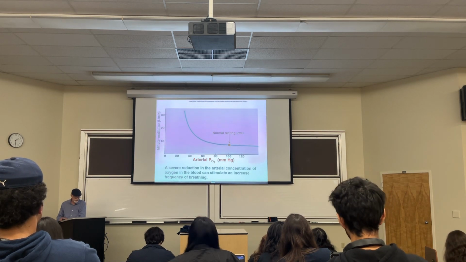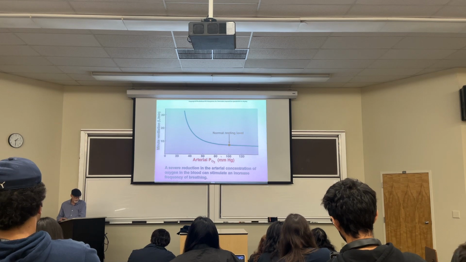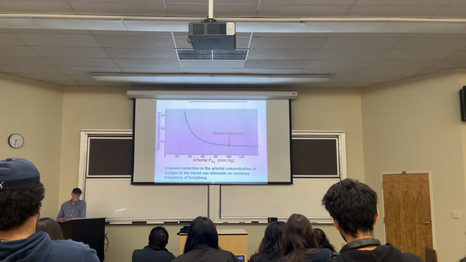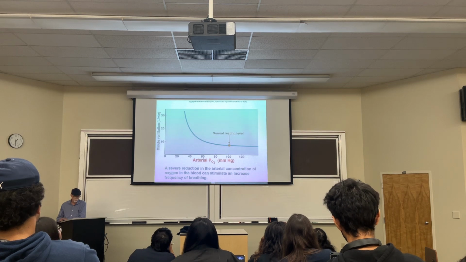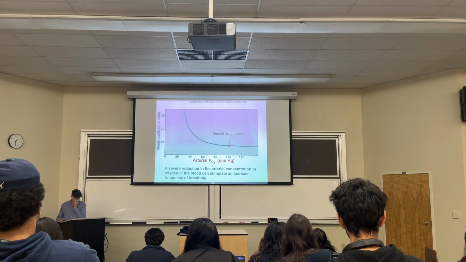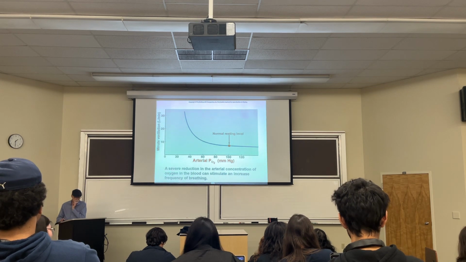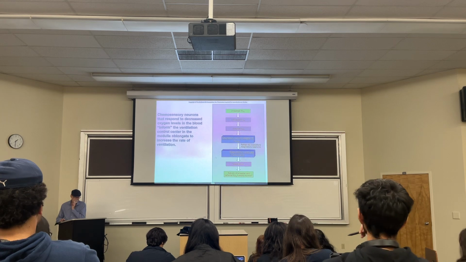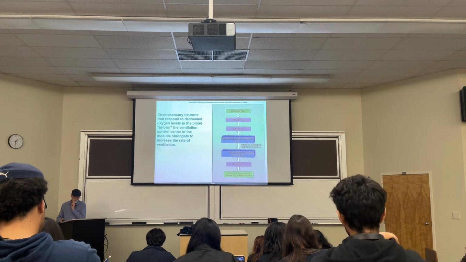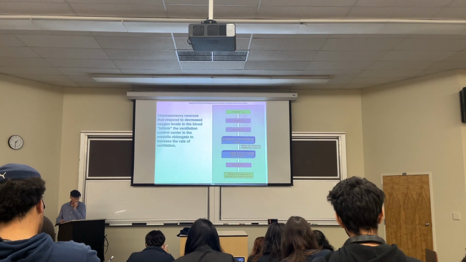Now, as we decrease our PO2, look at how far it decreases before we get any significant increase in our breathing rate. That seems pretty incredible, doesn't it? You would think we'd start breathing faster before we get to that point. But this is why we say that it's carbon dioxide and hydrogen ion which are more important in controlling our breathing rate than oxygen. If it gets low enough, we will stimulate our peripheral chemoreceptors and increase our ventilation rate.